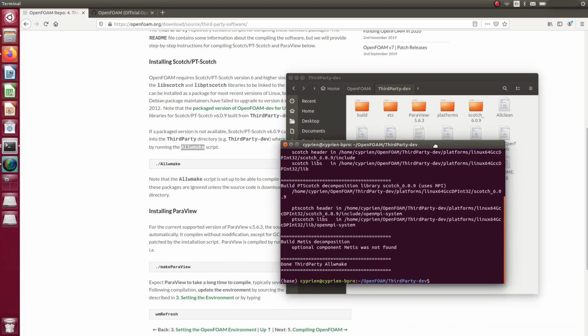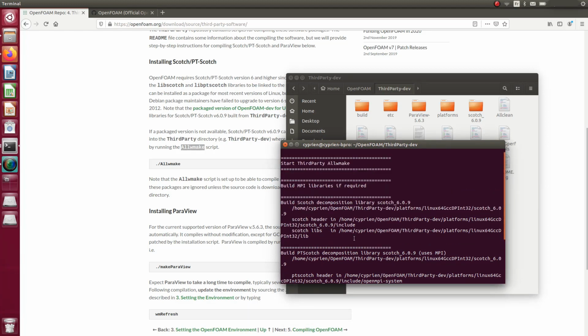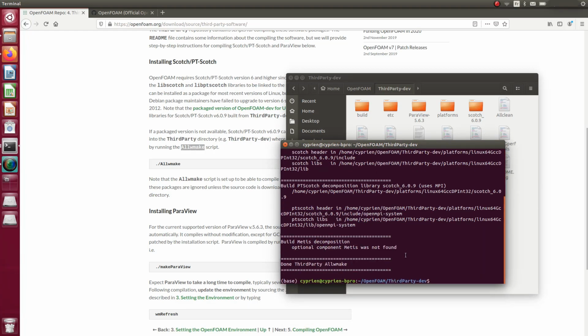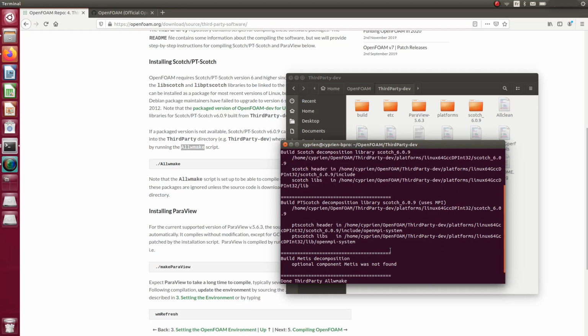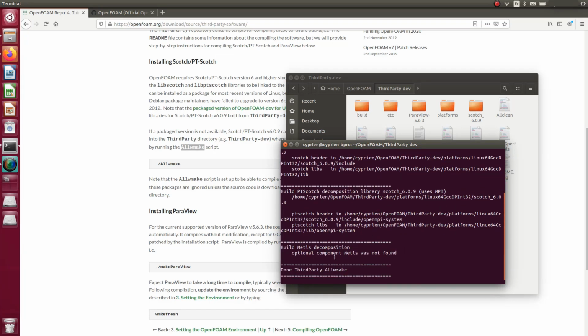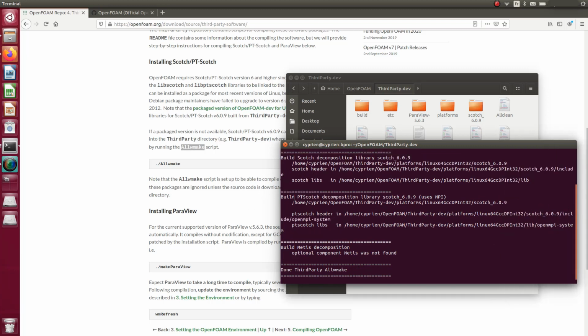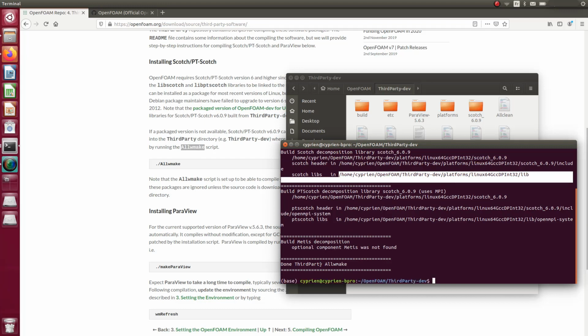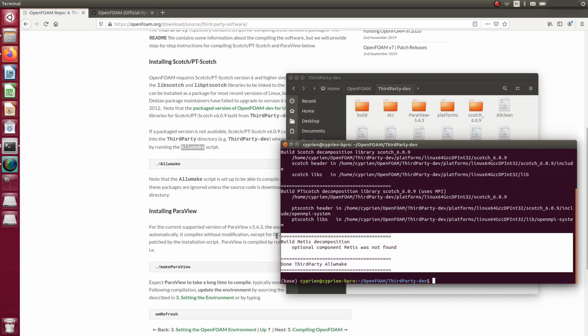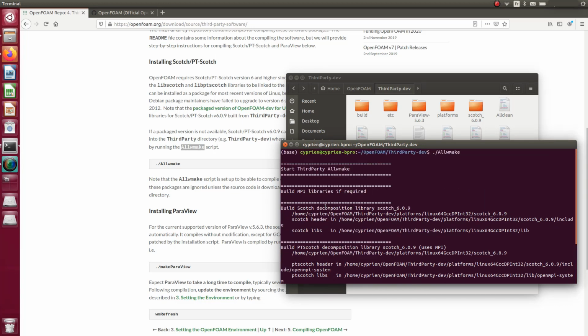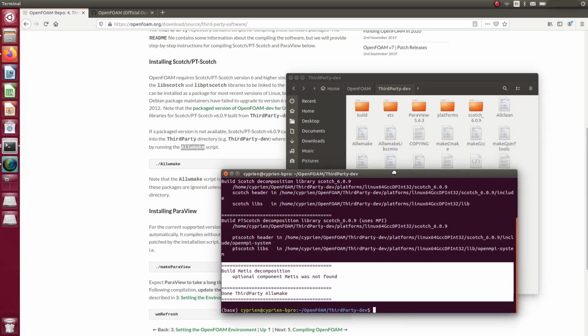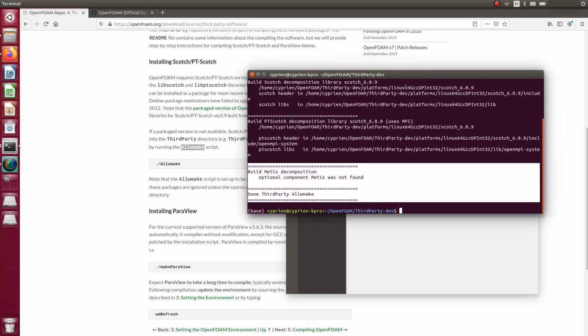Okay, so it's pretty quick on that machine because I already installed it before. Otherwise, it might take 1 or 2 minutes, but it's not that difficult. And now, check that everything is installed correctly. So in this case, it built PTScotch, built Scotch, and installed them in those directories. So it shows you where those software actually have been installed. And make sure you have no error, because sometimes you get some errors, and then you have to have a look at what is happening.